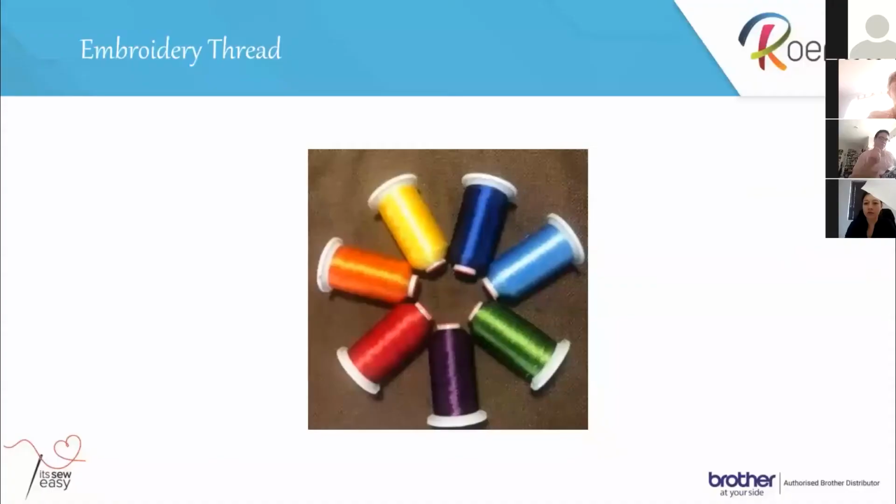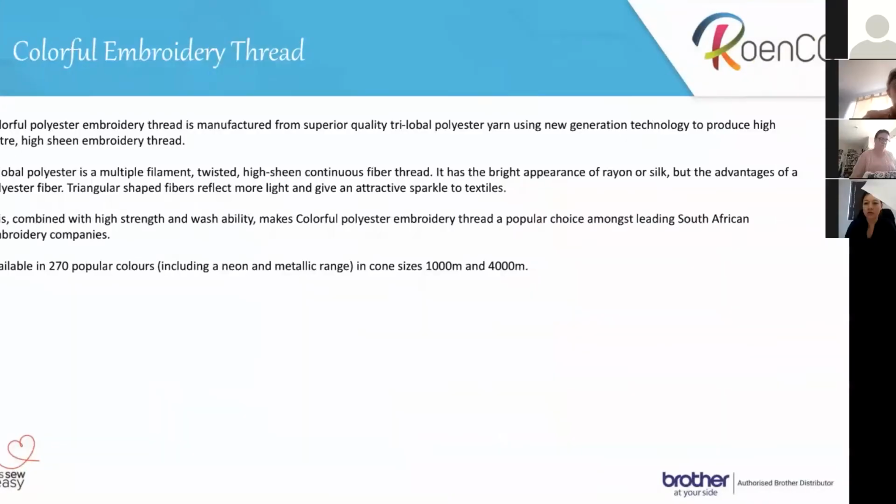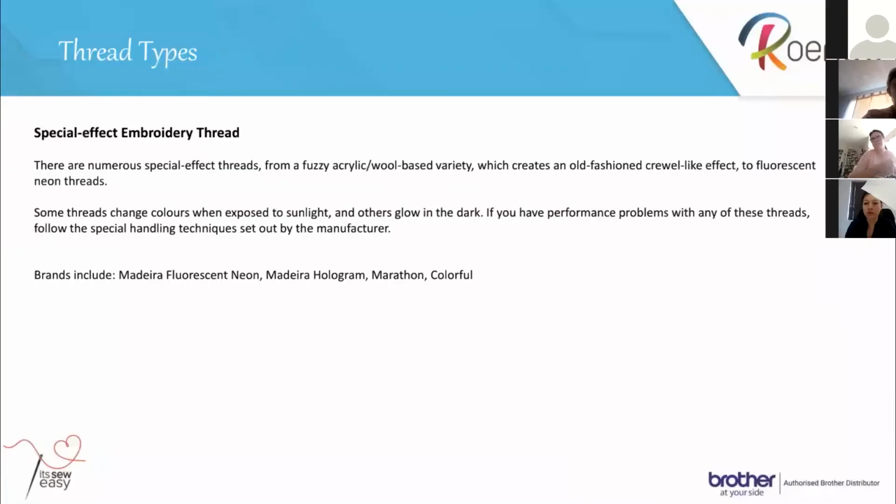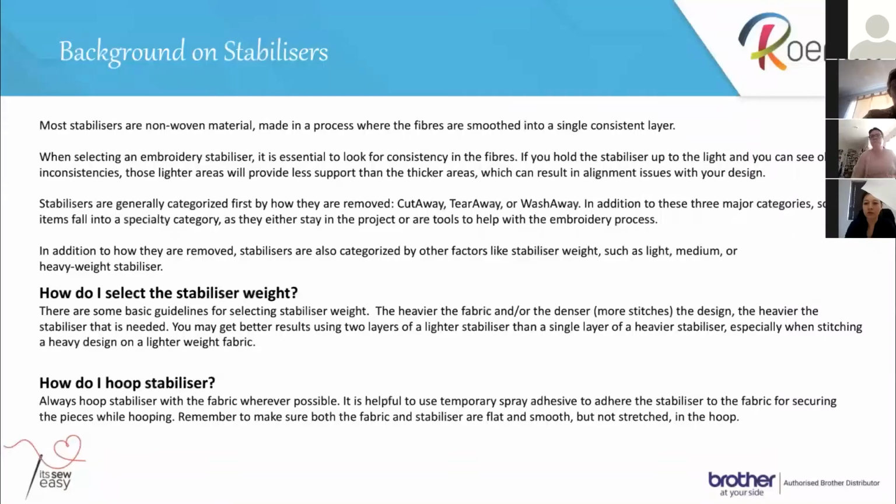This will help your design to embroider more evenly, because lighter areas would provide less support, and the thicker areas would then result in more support, which is what we want. We actually ultimately want a great support. But if you use a stabilizer that's inconsistently woven like the one I've just showed you, it can result in alignment issues, where sometimes your line is off. It's not a very good stabilizer to use when it's inconsistently woven like that.